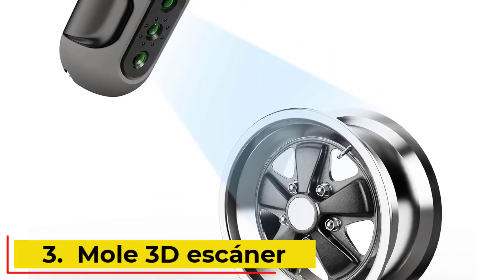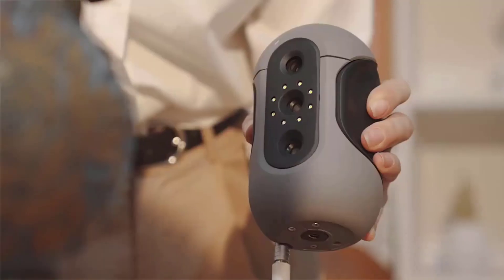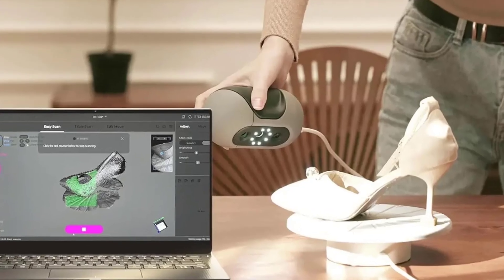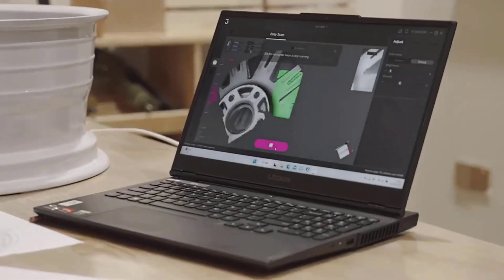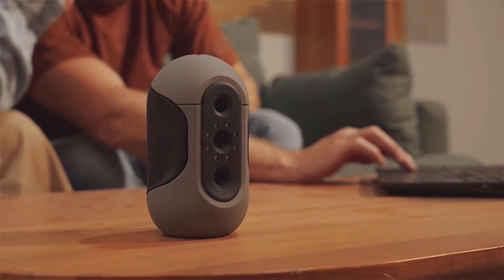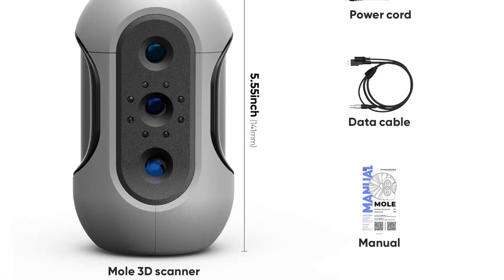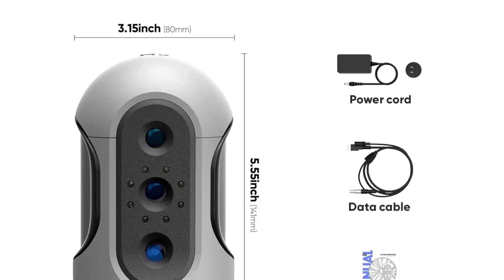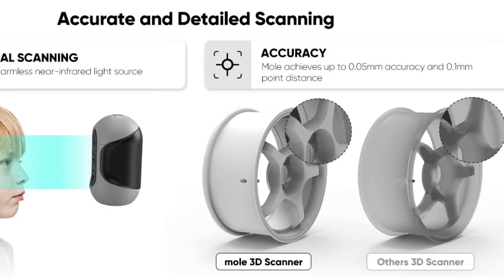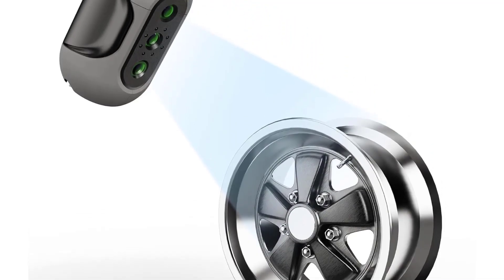Number 3: Mole 3D Scanner. The 3D Maker Pro Mole 3D Scanner, originating from China, is a non-contact passive stereoscopic scanner utilizing a laser hand for detailed 3D capture. Boasting an accuracy of up to 0.05mm and employing eye-safe near-infrared light, it excels in capturing fine details and is compatible with various lighting conditions. Key features include anti-shake optical modules for stable handheld scanning, marker-free scanning for ease of use with large objects, and the ability to scan black objects effectively. Its accompanying JM Studio software supports both Windows and macOS, offering one-click model optimization with features like automatic alignment, denoising, simplification, repair, and texture mapping.